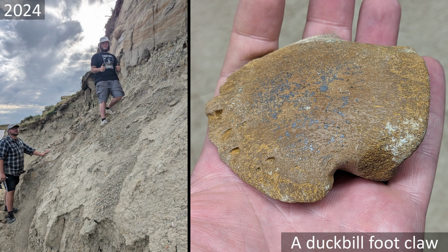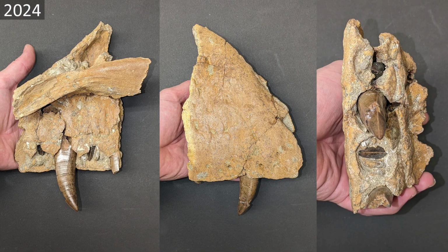We got a lot of these lags. So it'd be a great deal of effort to excavate, and there was no sign of any more of it sticking out. Hunter did find this lovely duckbill foot claw at the site, so there is bone coming out, but there's bone coming out all over the place. Still, it's quite an incredible thing to find, so here it is. Just yesterday I took these photographs, so it's in our collections now. This is from the Bureau of Reclamation land. So it's a different permit that we work with those federal land management agencies as well. So this is the part of the jaw.